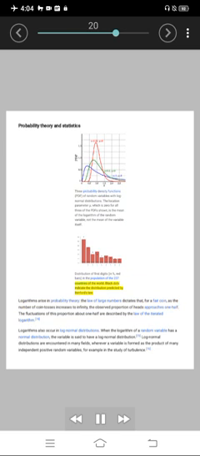The law of large numbers dictates that, for a fair coin, as the number of coin tosses increases to infinity, the observed proportion of heads approaches 1/2. The fluctuations of this proportion about 1/2 are described by the law of the iterated logarithm. 74. Logarithms also occur in log-normal distributions.